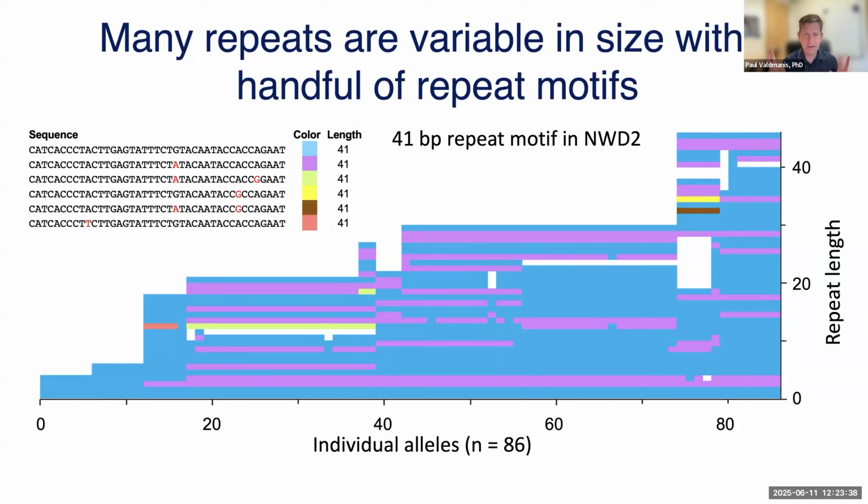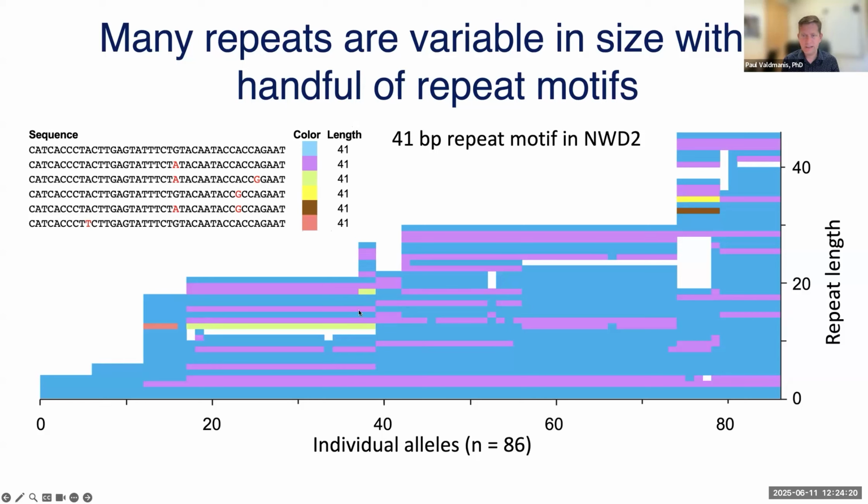And so again, we're making these Seattle plot-like profiles of some of the individual alleles from some of these long-read sequences, and trying to see, okay, for instance, this is a 41 base pair VNTR in a gene called NWD2, not necessarily associated with disease, but you can see that there's a fair bit of variability in repeat length, from individuals that have 3 repeat copies up to 45. And we could, again, color code these, and you can see that most individuals have this blue motif, but sometimes this will switch to this purple, this 1 base pair change. And then from purple, it'll switch to green, where there's another change here.